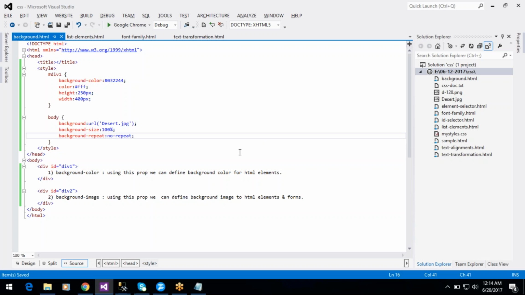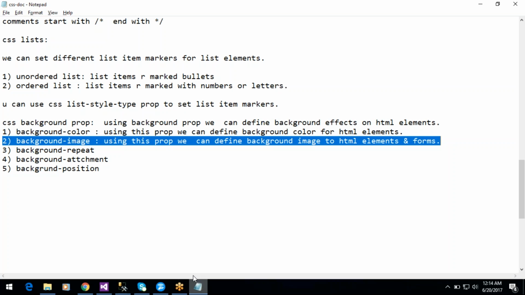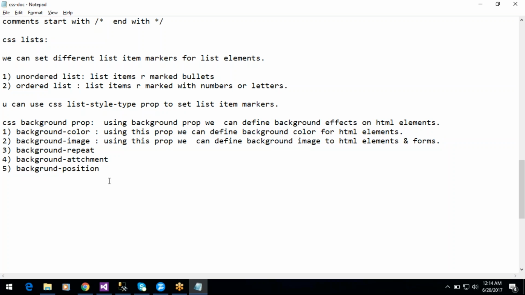Background attachment and background position are very easy tasks. Okay, so those are the background properties.